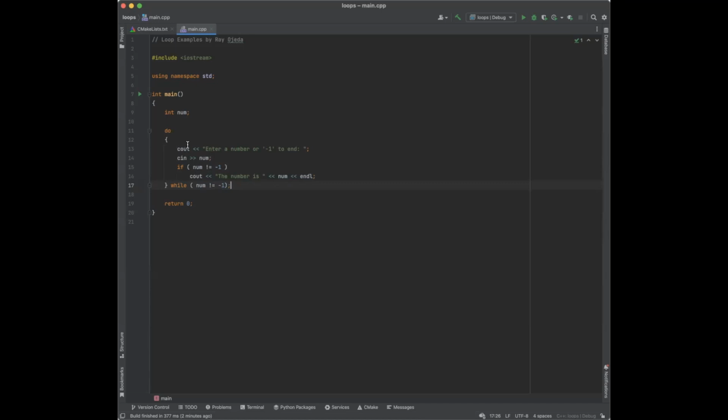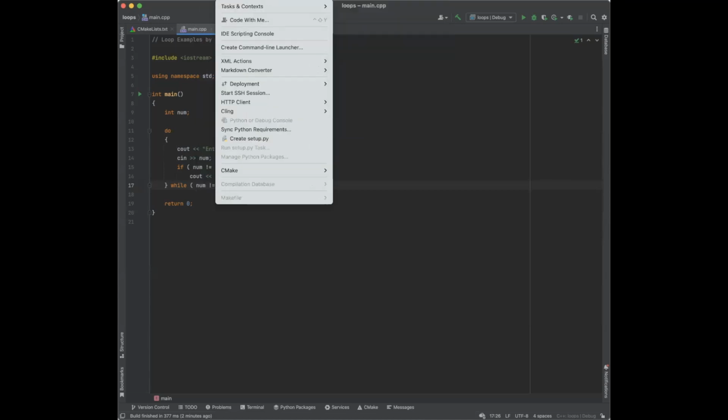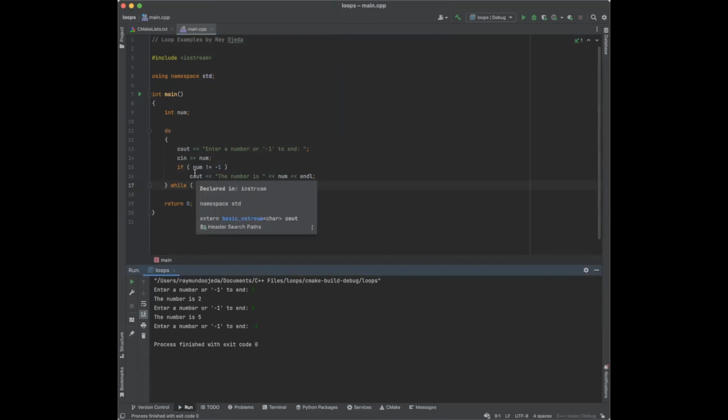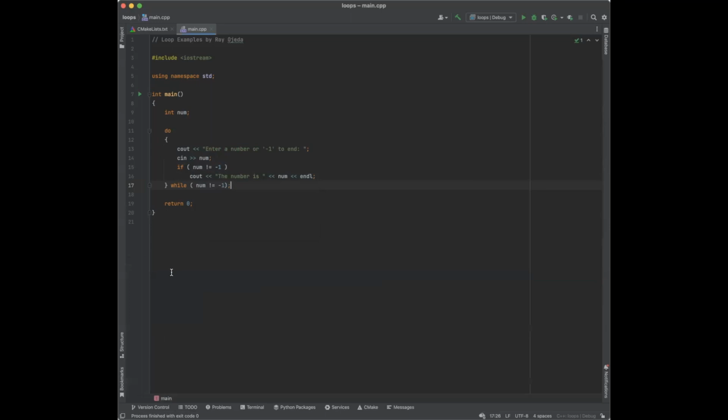I'm going to go into the loop and ask for a number, not caring what it is. Then I'm going to evaluate. That's the big difference here. So I'm going to ask, and I'm going to say 2, 5, -1, and it ends. So the difference was here, it doesn't matter what num is, it'll do the loop at least once. At least once, okay? Let's do another example with the do while.